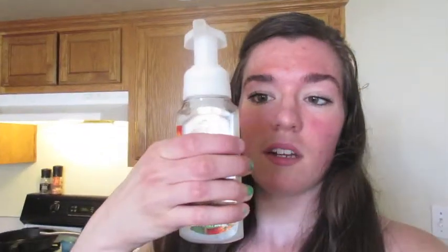Then I took my bottle and put water into it up to about there, and then put a couple tablespoons of the jelly in. I took a big spoon and filled it up a couple times and threw it in, again no measurements, and then some essential oils, blue. I shook it all up, and it smells really good, and it's light and foamy and soft. And I still have a ton of this. I only use a couple tablespoons for every one of these.